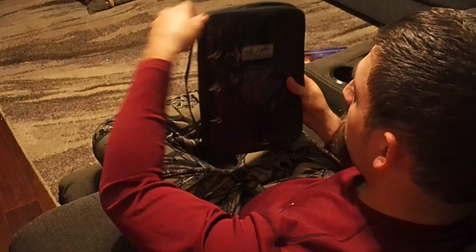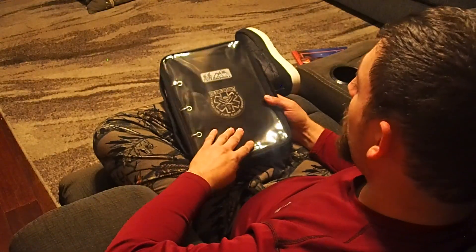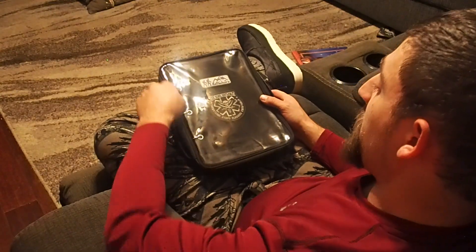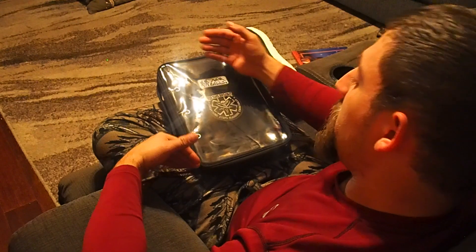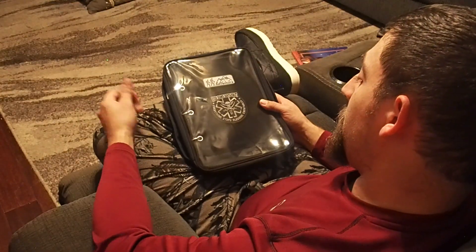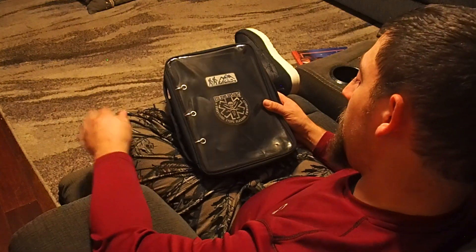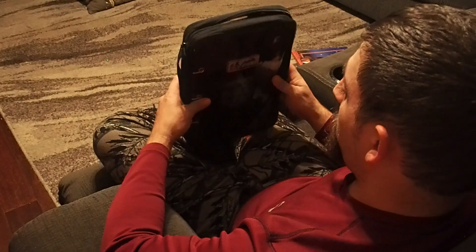It has a nice little carry handle and it zips up. I would love having one with a leather binder, but that would be really sweet. The spacing of these rings is not quite the regular spacing of a typical three-ring binder — they're much closer together — so a standard binder unfortunately won't work. It was made to have its own case.